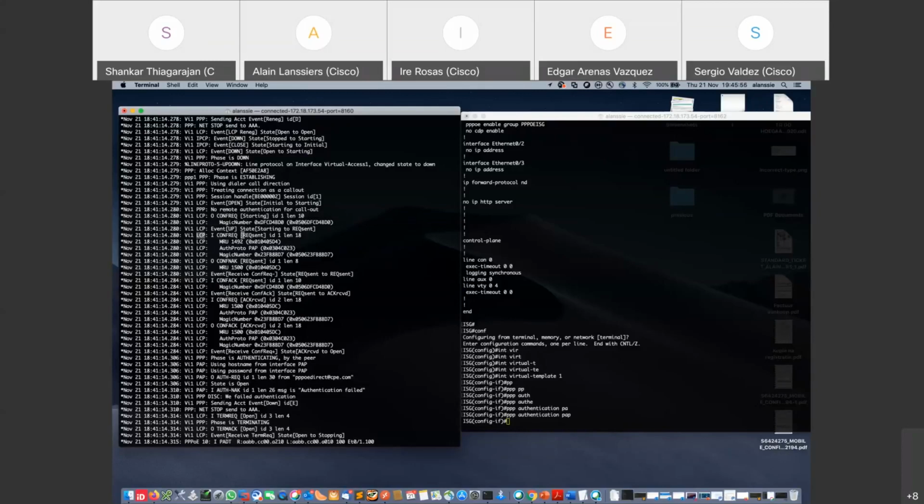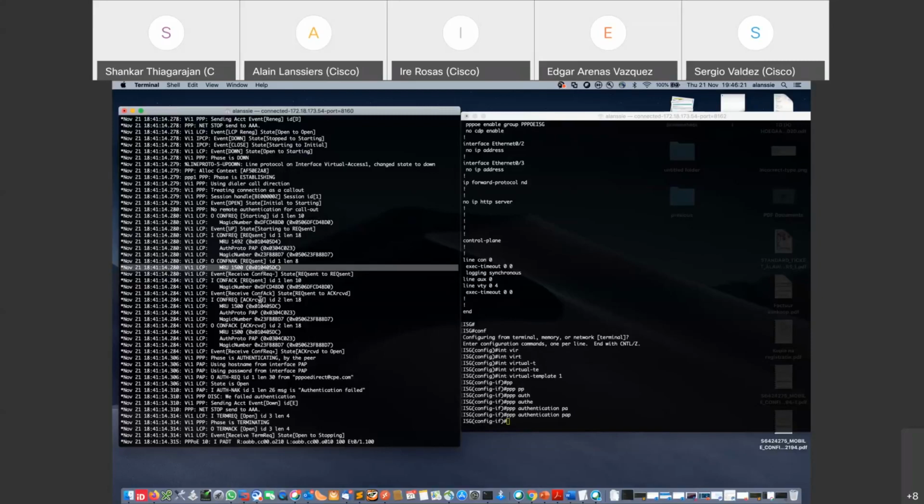And the other side started here, asking an MTU of 1492, asking the CPE to use an authentication protocol PAP. And for some reason, the CPE didn't really agree with this, and it says, I don't like your MRU 1492, I actually want an MTU of 1500. Is it allowed? Yeah, we support it on the ISG.